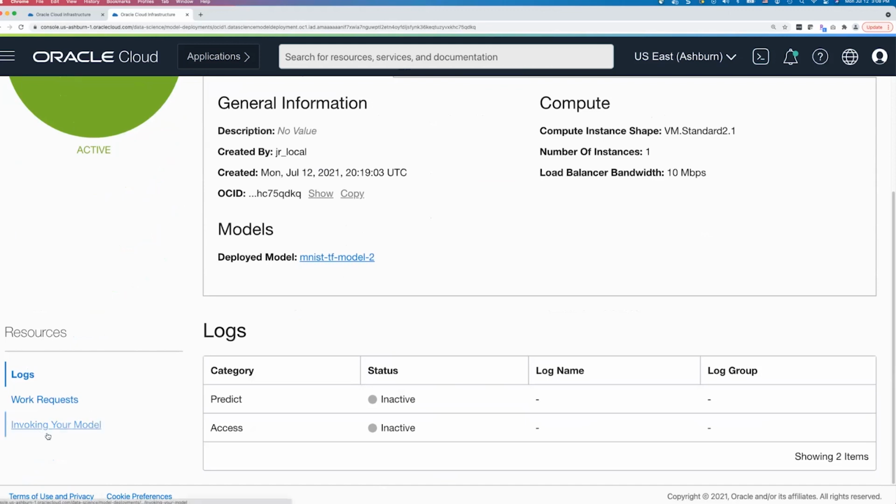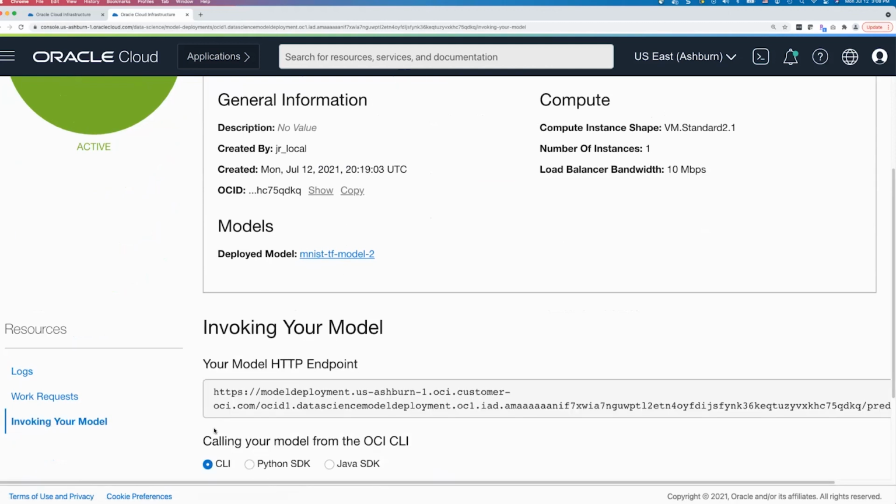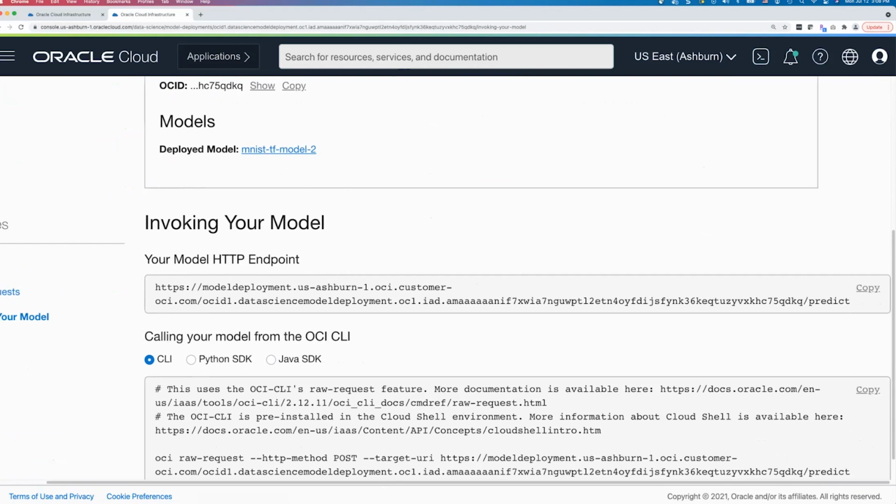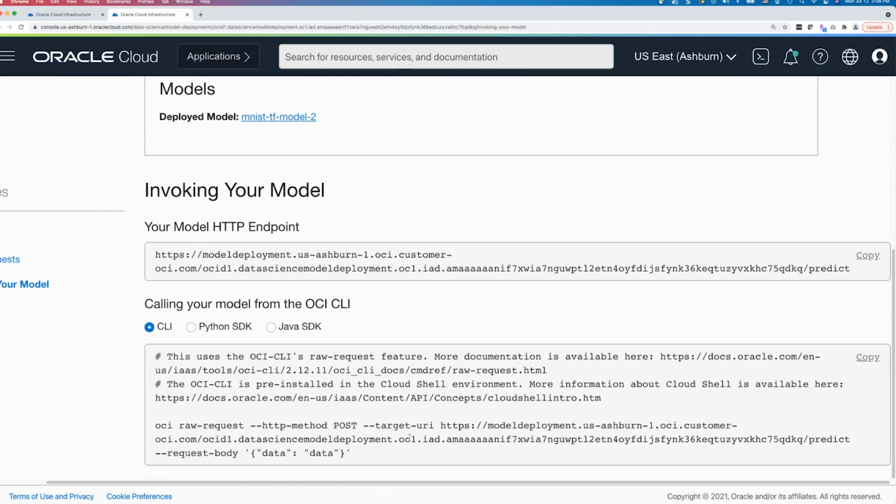Probably one of the most useful ones is going to be under invoking your model. If I click here, you can see the model HTTP endpoint. This is the endpoint that you will want to call later on to make predictions. You can copy this URL here and then use it in your notebook in a Python script. You can use the OCI CLI, the Python SDK, or the Java SDK to actually call that endpoint.